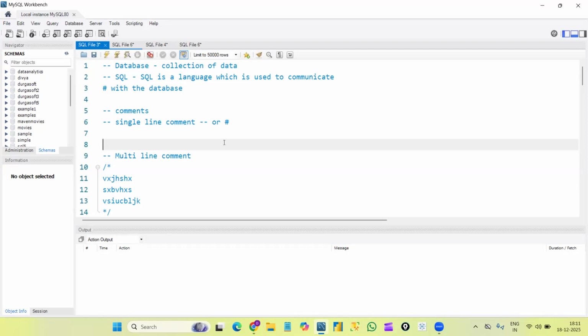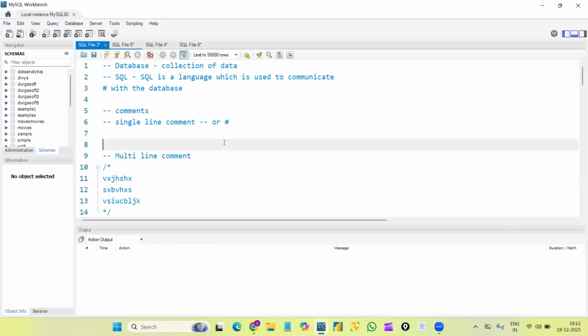Everything will be stored in their database, so that going forward they can analyze the data and analyze their business, whether they are getting profits or losses, and then take their business decisions. That is what is happening in every business, right? Basically, what I'm trying to say is that whatever we are doing today, we are generating data, right?